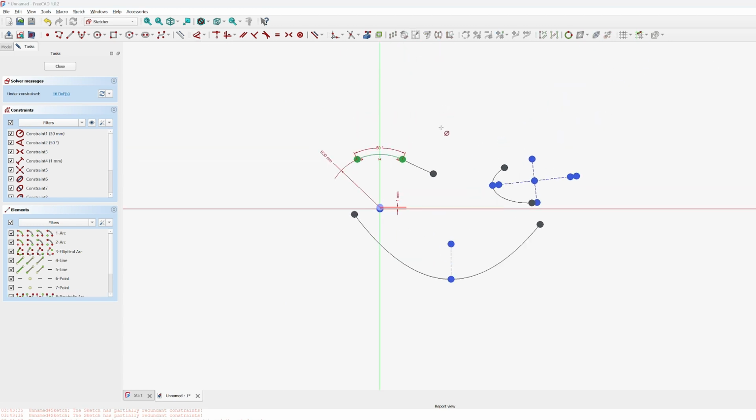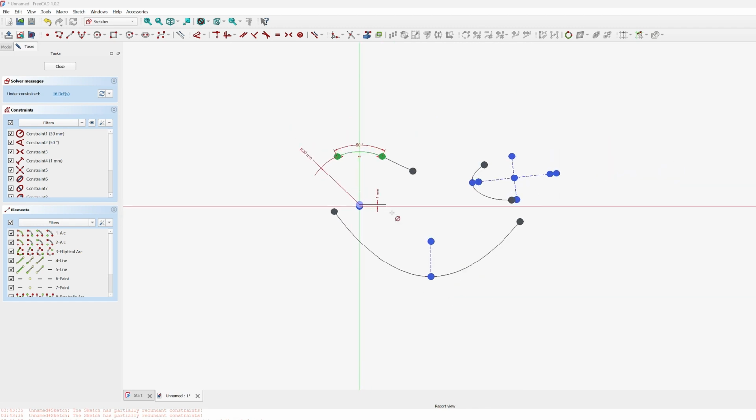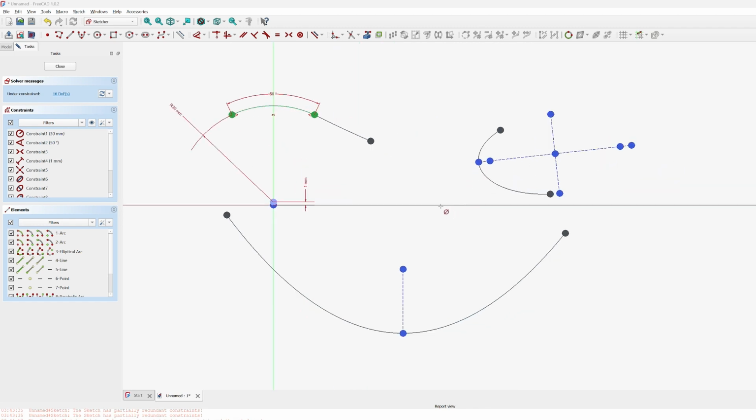So in this way, guys, we just saw how we can draw these 5 different types of arc. We started with arc by center, then we saw 3-point arc, then arc of ellipse, then we also saw arc of hyperbola, and finally arc of parabola, which sometimes when we generally think will not come to our mind. But FreeCAD got you covered with these 5 different types of arcs.